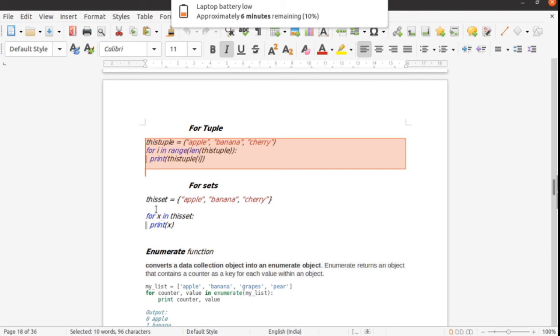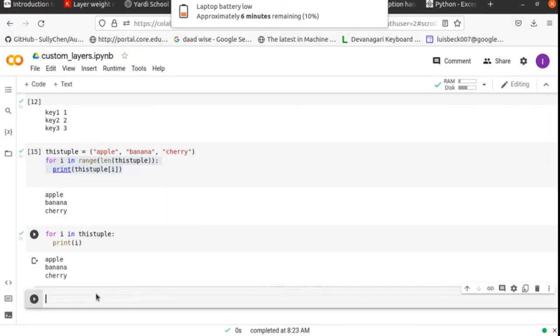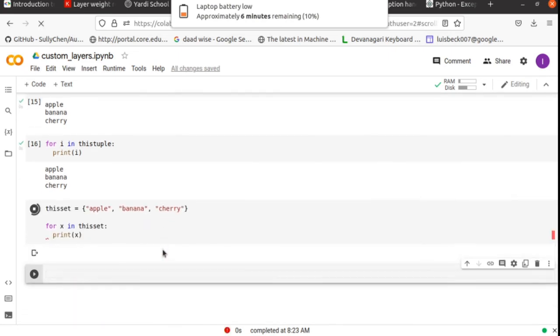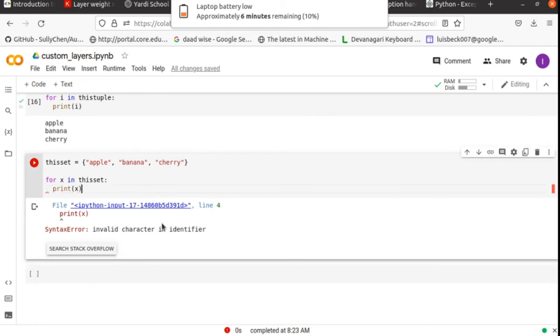Then after that you can do it for sets. Here there is a problem of indentation.